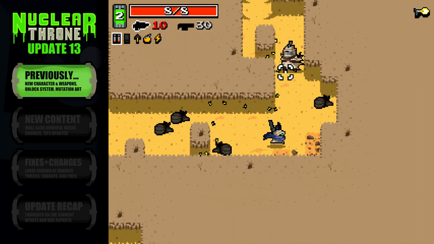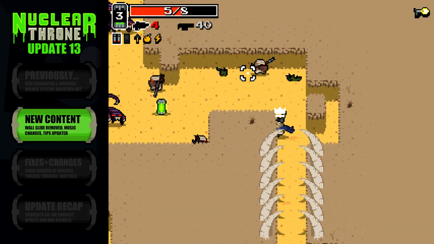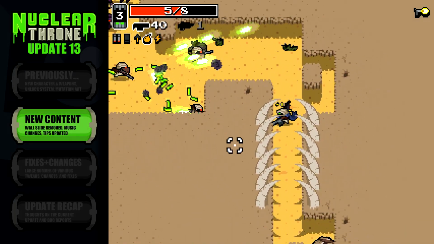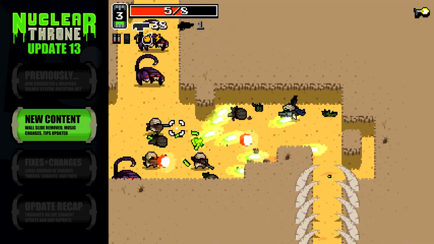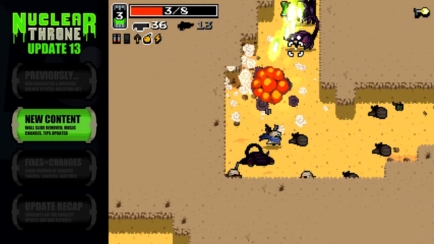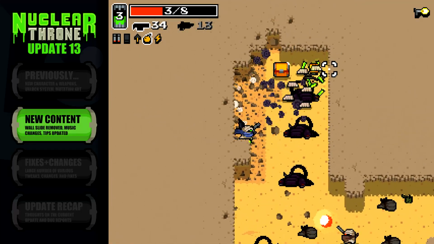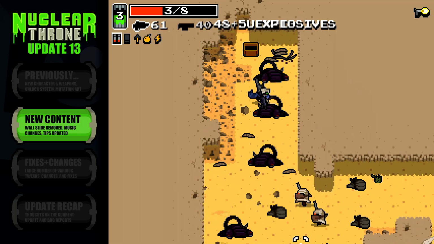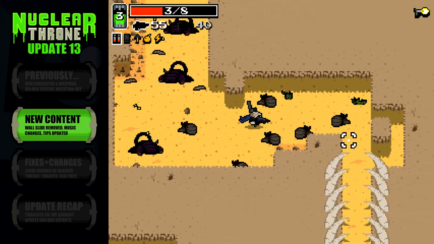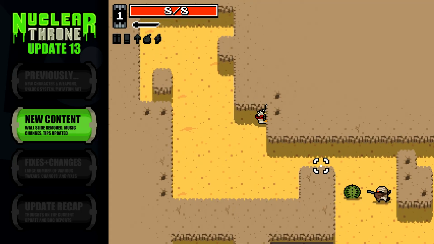Awesome. Moving on to update number 13, because it is a big one. Now the headliner this week you would think would fall under balances, changes and fixes and whatnot, but because of the importance of how this is going to affect the game going forward, Vlambeer have made that the focal point of this week's update, and it is in fact a very important update. So the biggest change this week is the change to the way that players interact with walls.